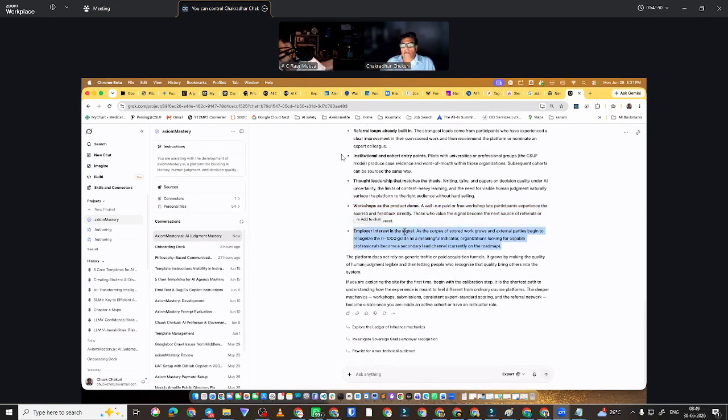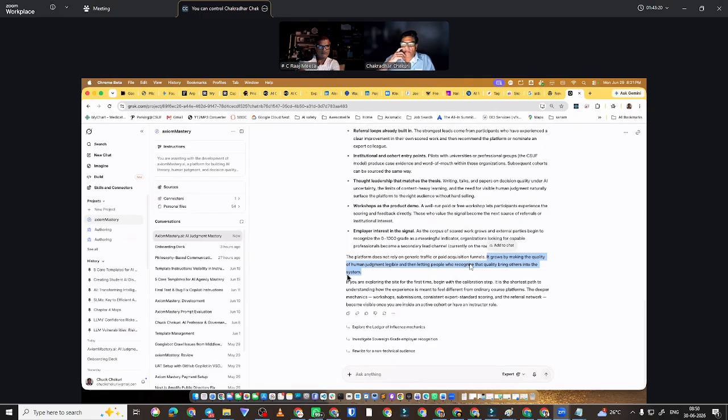So basically, we want to build communities within companies, not just outside the companies. It's an AI mastery community inside a company. So inside IBM, inside Oracle, inside Microsoft, we need to build communities, not like social media platform communities. The platform does not rely on generic traffic or paid acquisition funnels. It grows by making the quality of human judgment legible and then letting people who recognize that ability bring others into the system.